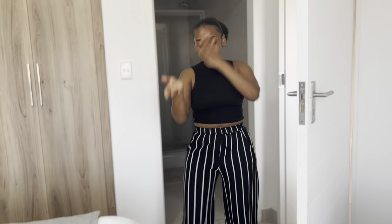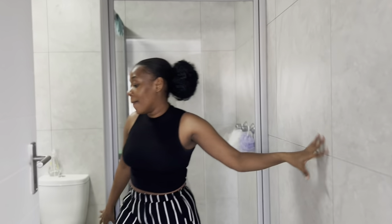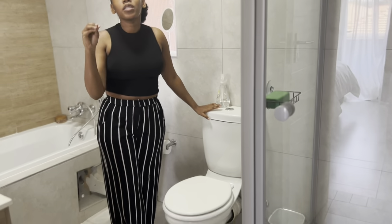That's it for my bedroom. Now let's move to my bathroom. The one thing I don't like about this apartment is that the bathroom is inside my bedroom, so visitors have to go through my bedroom to use the toilet. But it is what it is. As soon as you walk in you see my shower — it's a really nice, big shower.